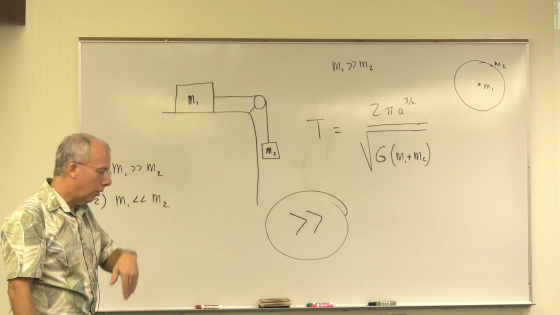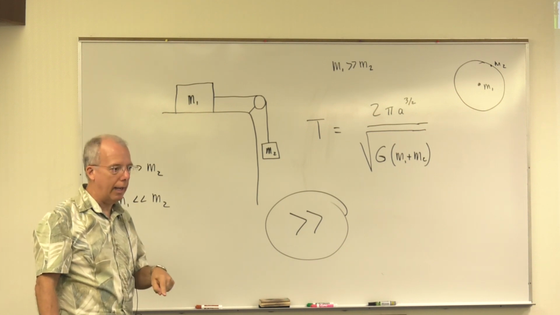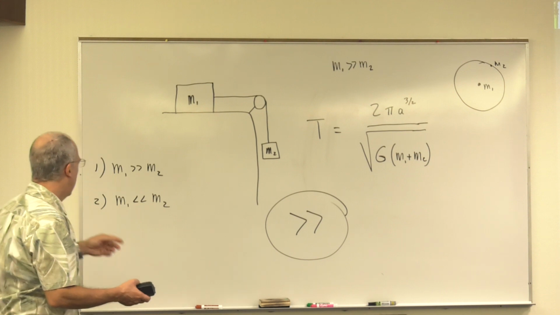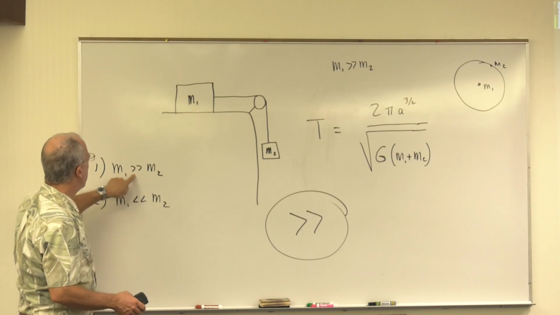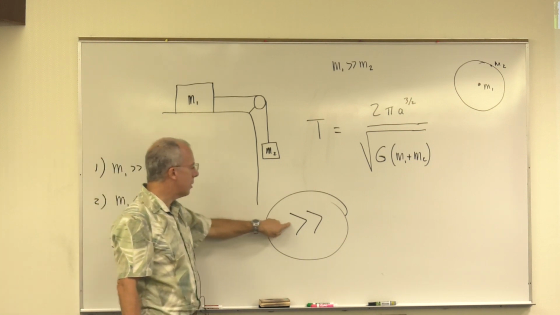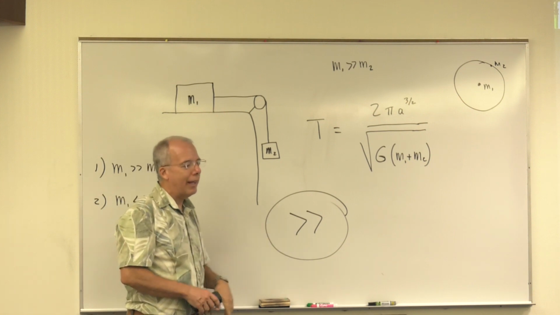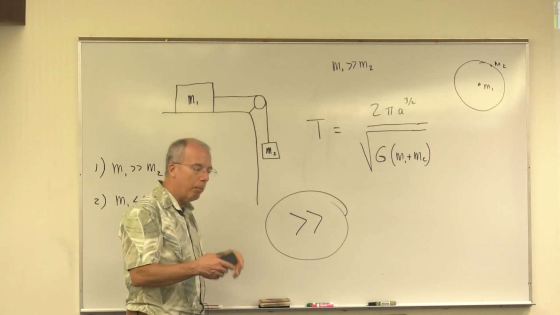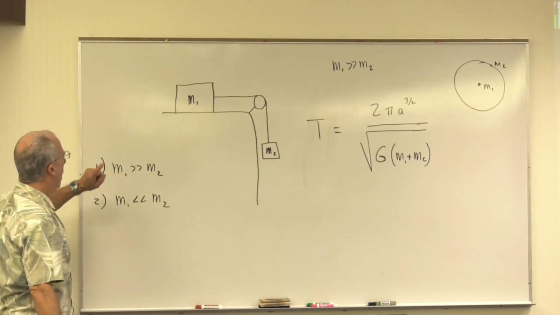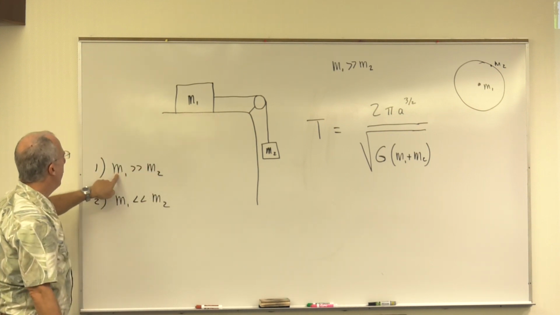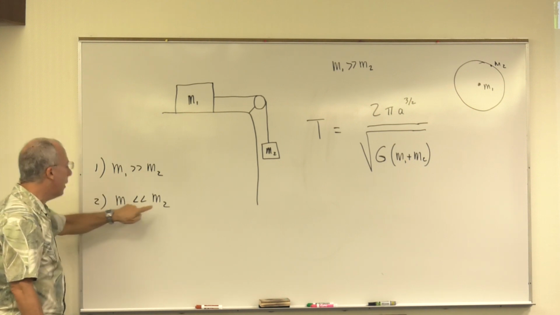Now, you'll do that, and then two of the questions in the lab handout say this. What's going to happen to the acceleration if M1 is much, much larger than M2? If you've never seen this before, this is two greater than signs. It just means much, much greater, or I like to say tons greater. There's also a much, much less than. So there's one question that asks, what's going to be the acceleration if M1 is tons bigger than M2? Another asks, what's going to be the acceleration if M1 is tons less than M2?